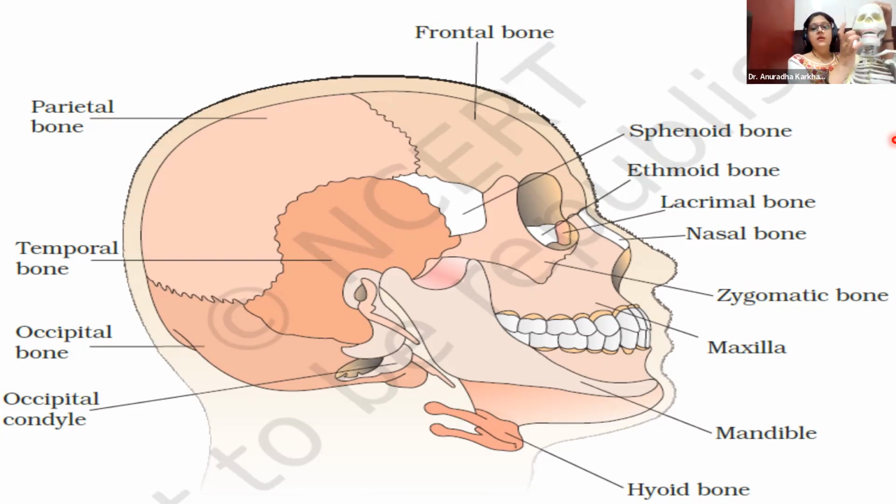And you can see this zygomatic processes, cheekbones बोलते हैं हम लोग इसको. So these two are the cheekbones, right? Correct? Fine. Sphenoid यहाँ पर होता है इसके अंदर sphenoid bone. Ethmoid is here. Lacrimal is here. Nasal you can see over here. Nasal. Right? So this is how the entire cranium is going to be associated. Correct?